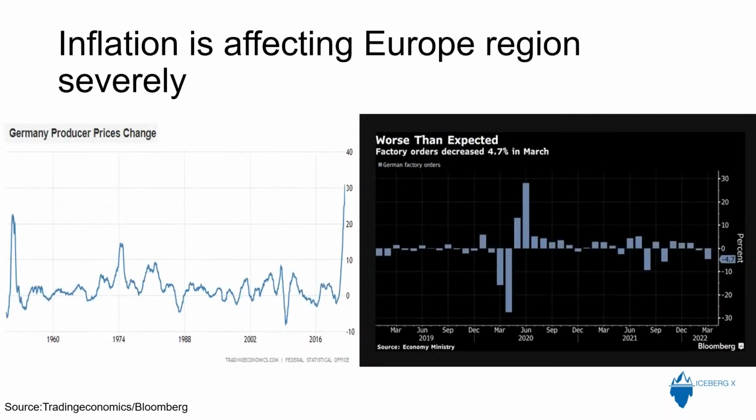Now, like I mentioned, I think inflation is going to be a major theme this year across a lot of major central banks. I think the major one will be in Europe. If you just look at Germany itself, their CPI numbers are way over the roof. So really, I think a lot of central banks across the world are battling pretty tough trying to rein in inflation. Because once it gets to uncontrollable levels, that's where it will become a bit more dangerous. It will set quite a dangerous path for policymakers.